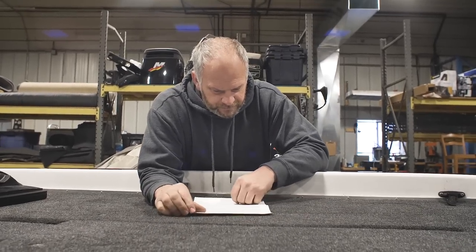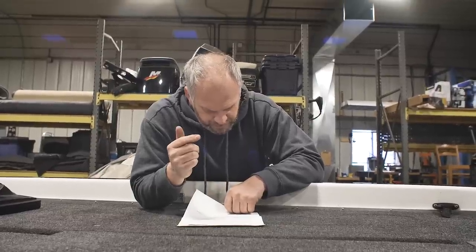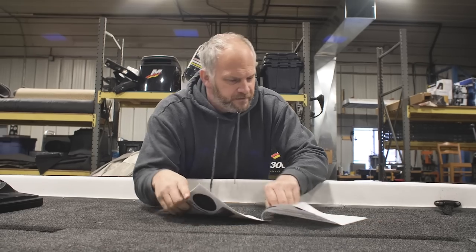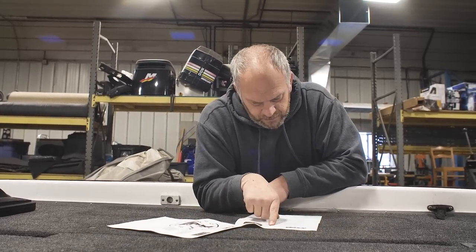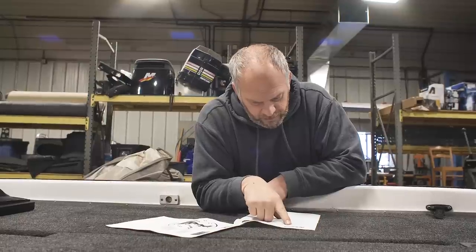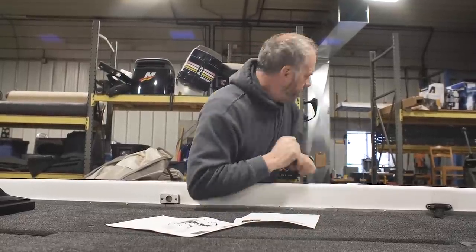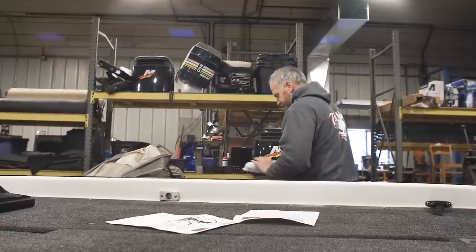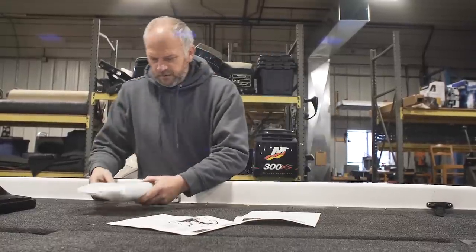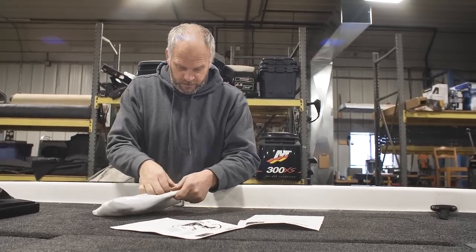Says congratulations. In the box: tools, wrench, wire strippers, and so on. We don't need to worry about that. Step one: motor assembly to trolling motor. Locate the mounting bolts and the mounting plate. Okay, over here, so this would probably be your mounting plate, I'm thinking. Live Foot mount. So, label, Live Foot mount. Pretty cool.